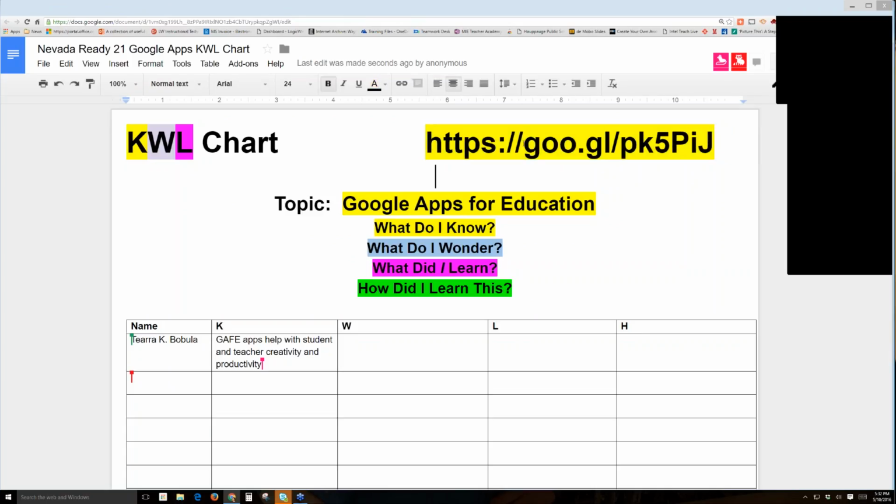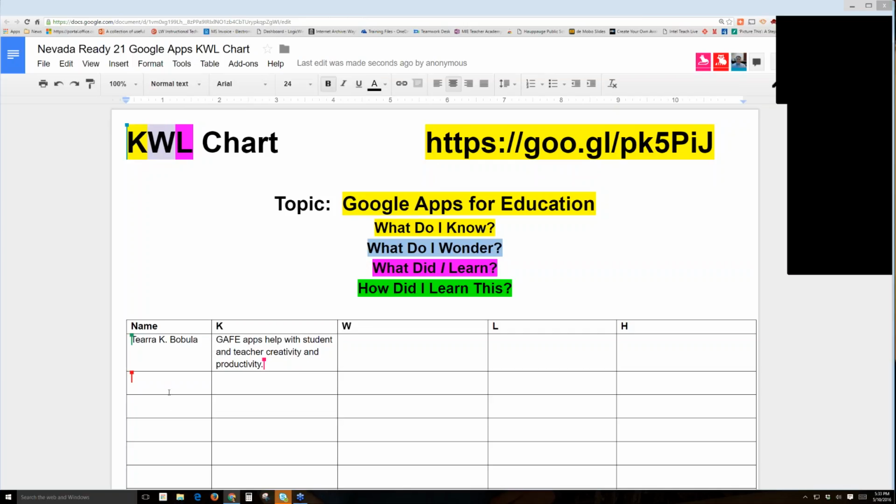I just want to highlight the fact that the URL for goo.gl does not have a www in front of it. So sometimes when you're teaching kids how to use this particular short link, they get error messages because they think it's www. So there is no World Wide Web before it.